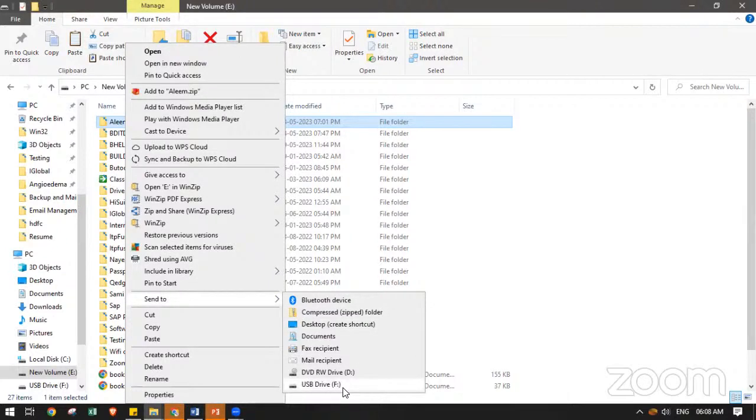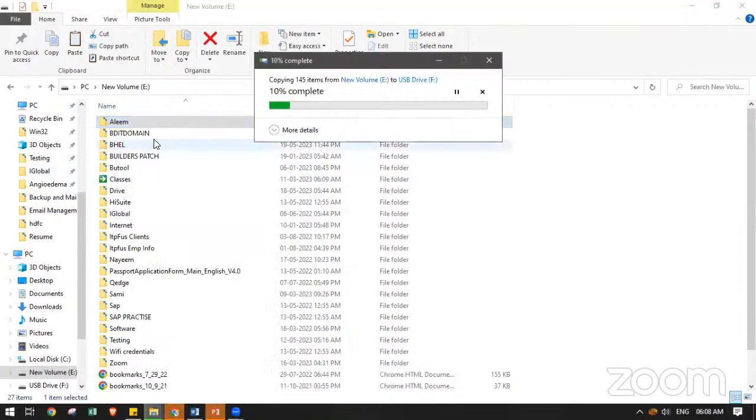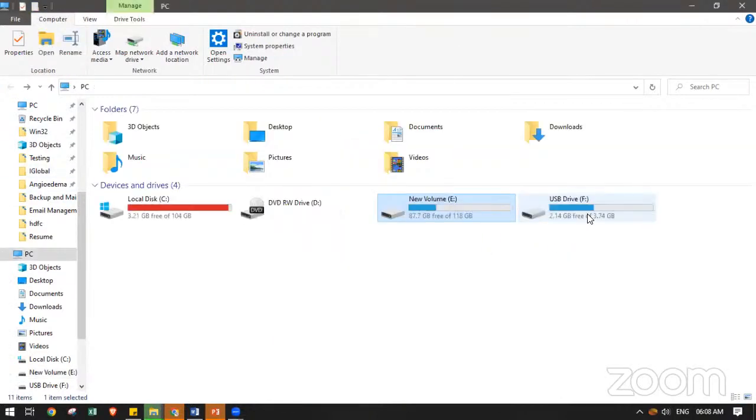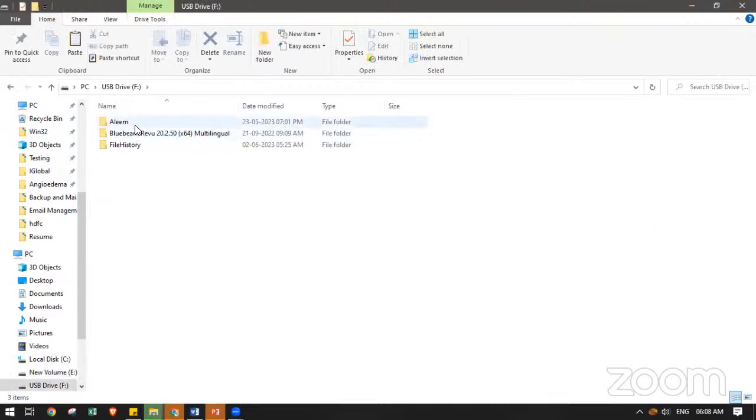Okay, if you click on this option, this file will directly take a backup, or copy a duplicate file, into the targeted drive. See here, it has created a duplicate file. Okay, so this is how we can take a backup of our files and folders.